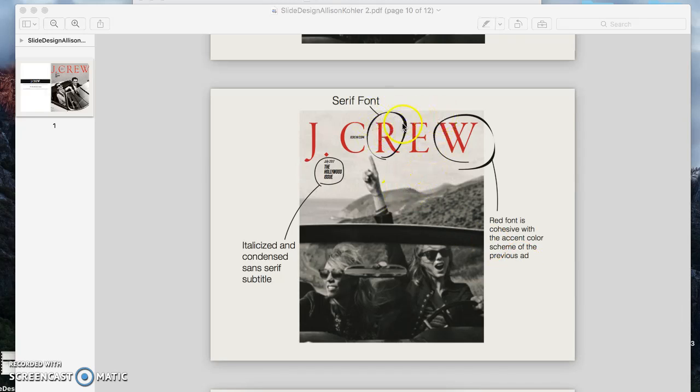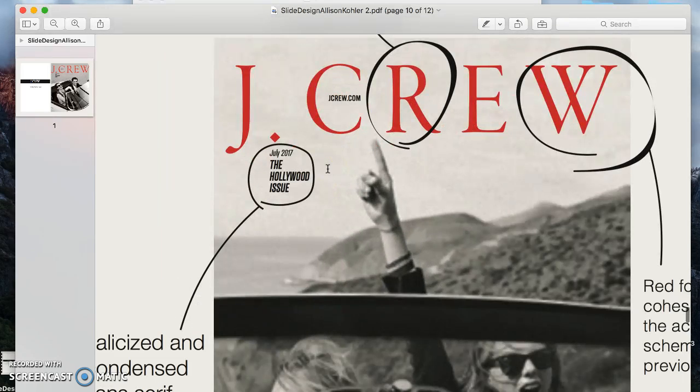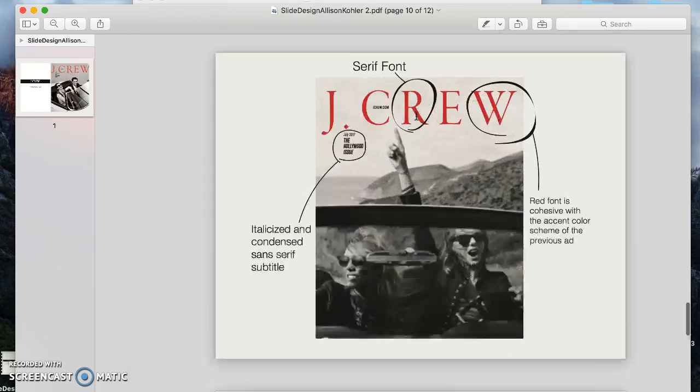I have a serif font up here, which is cohesive with the original ad, and then I have an italicized and condensed sans serif subtitle, and here you can definitely see a lot better what I was talking about with the sans serif font. I had to make it look really clean, and it's perfect to contrast with the serif font.